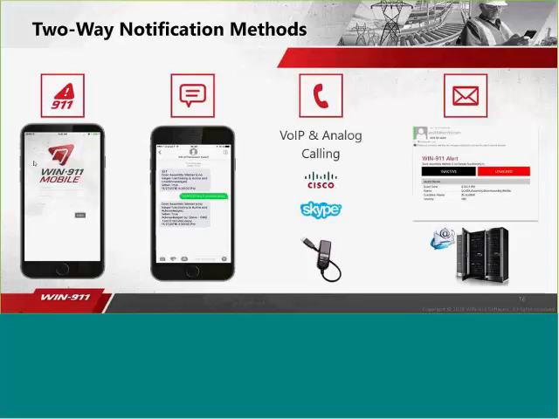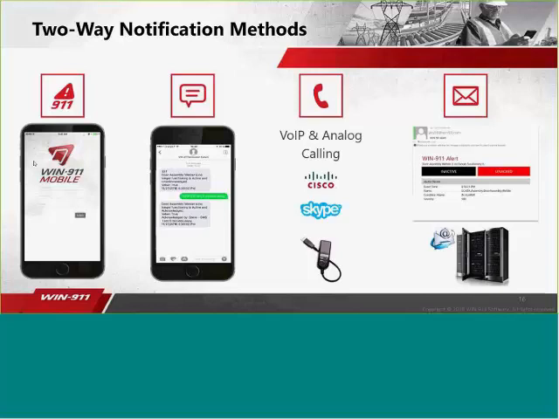Next would be voice. This is where we'll call you and verbalize the alarm information so you can get a phone call about it. There are two options for that. You can do voice over IP, so we can interface with your current voice system at the plant or at an office. If you have pretty much any VoIP system out there like Cisco or ShoreTel or Avaya, they all support what we use, which is called SIP protocol. So you basically make an account for the WIN911 system in your voice server and then provide WIN911 the details to connect to it and register to it so it can send and receive phone calls.